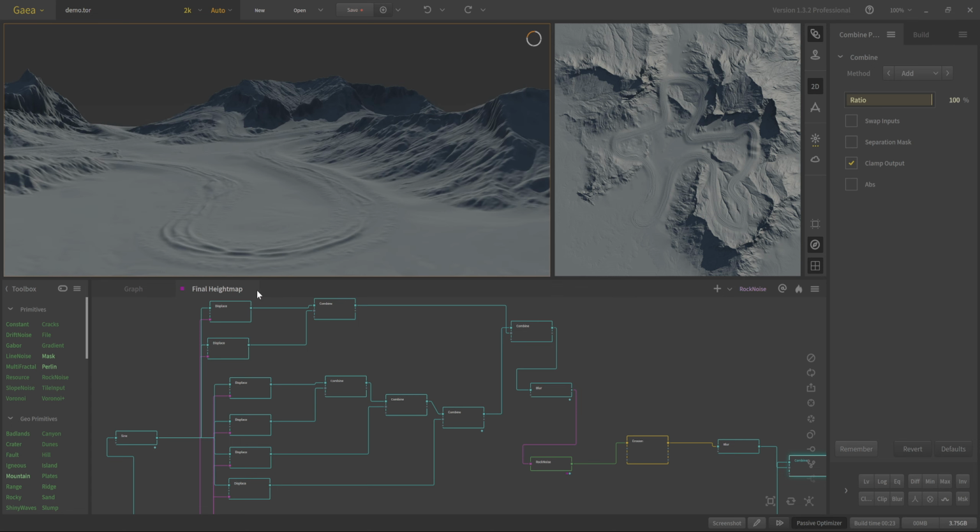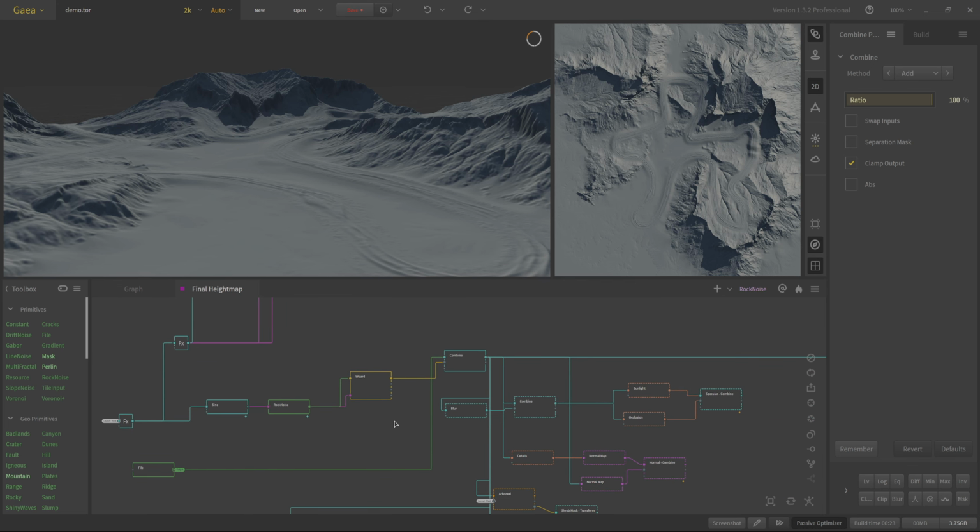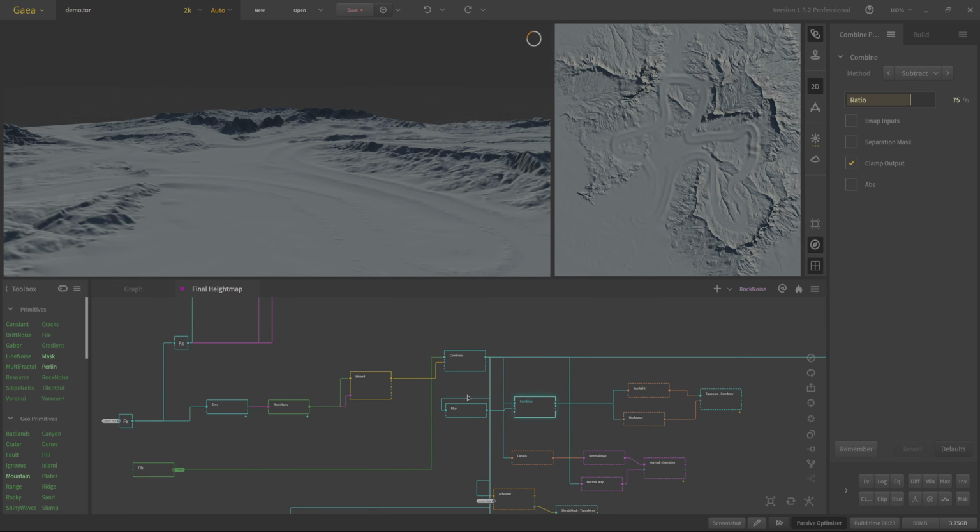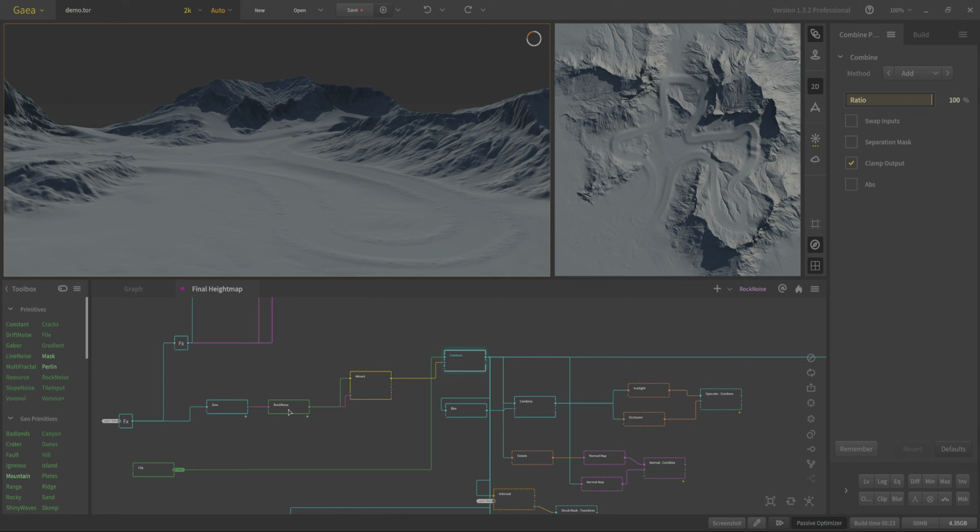I think where we left off last time was we created a combine node. Let me just take a look at these. Yeah, we created a combine node that added this rock deformation or buildup, I'll call it, to the edge of the track. And that's using the rock noise. I like to use this a lot for different stuff just because it kind of adds some different rock or noise, if you will. And it's pretty simple in terms of just setting the properties on that. So I do want to use this again in the next thing that I'm about to show. But yeah, just a little recap.